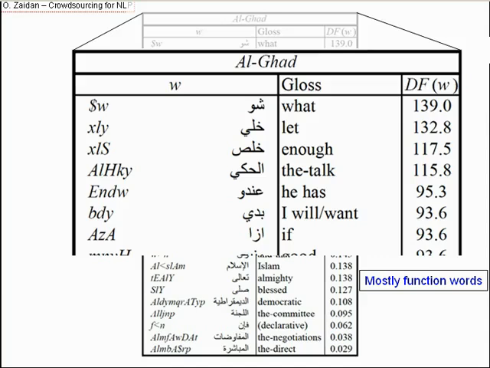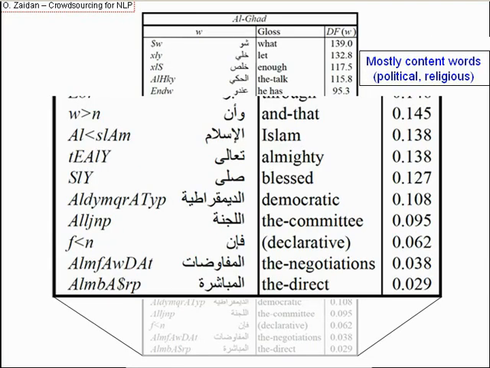When you look at the top words, these are indeed extremely dialectal words. Any speaker of Arabic can tell you right away, yes, these are extremely dialectal words. And it's really nice that we get this dialectness factor that tells us how dialectal a word is. I want you to notice that most of these are function words. And if you look at the bottom of the list, at the most MSA words, you find that they're mostly content words.